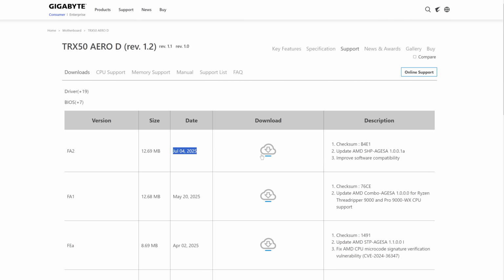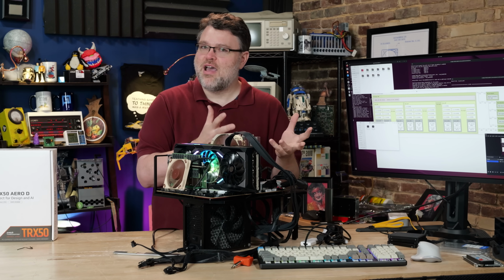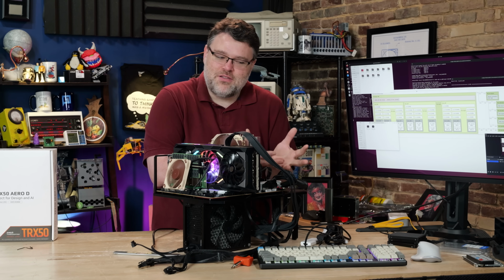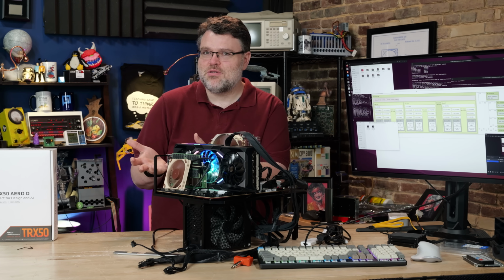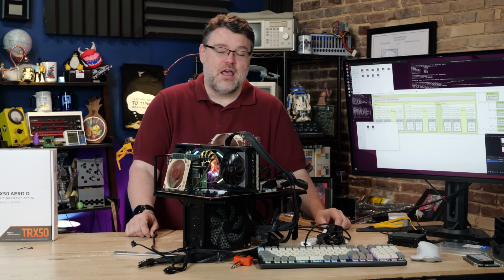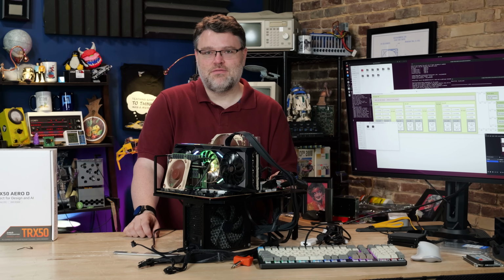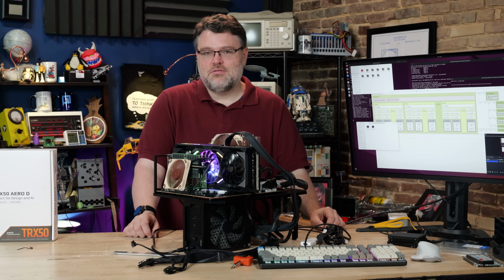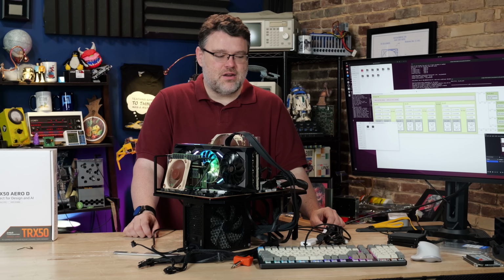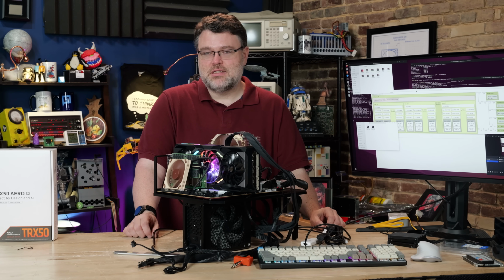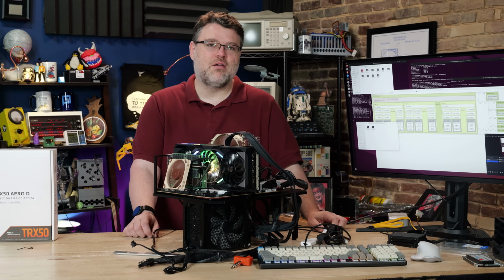And I always like to test those before I go hands-on with new processors because you never know which new behavior is because of the new firmware or new features of the CPU. Theoretically, AMD should just be swapping out the Zen 4 chiplets for Zen 5 chiplets, and you wouldn't really expect a lot of changes in the rest of the platform. But as I found when I was testing new, faster DDR5 registered DIMMs from vColor, there does seem to be some changes under the hood with the BIOS in terms of memory compatibility.